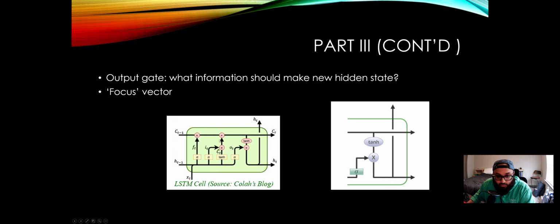Those two values, we see here on your screen: we have the ft, the remember vector, and the save vector, and after filtration, those are all combined and multiplied at the very end to produce the focus vector, or the new hidden state of the cell, the ht value of this cell. And in this way, the cells remember information because there's no weights involved, and the gates allow for the regulation of that information to determine how much of the information should be remembered, how much should be forgotten, and this is the mechanism they use to determine that.